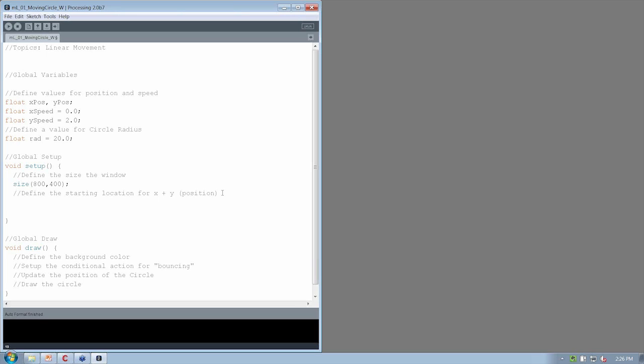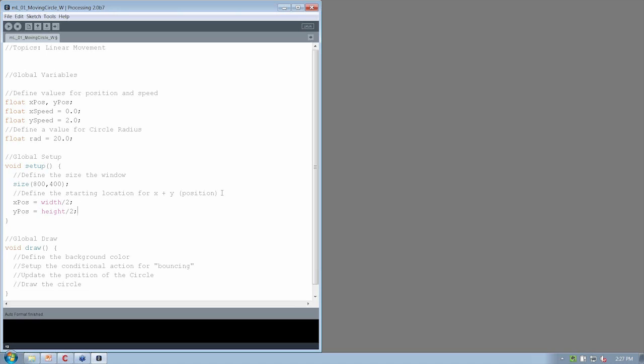All right, so let's say that xpos is going to be at the center of the screen. And we know that the display window has a keyword that is attached to the property of width. So we can type width over 2 and that line with the semicolon and do ypos equals height over 2. That finds us the center of the display window.